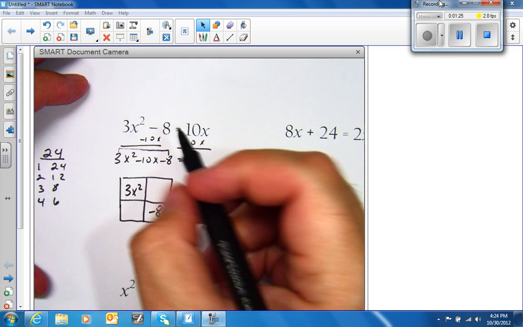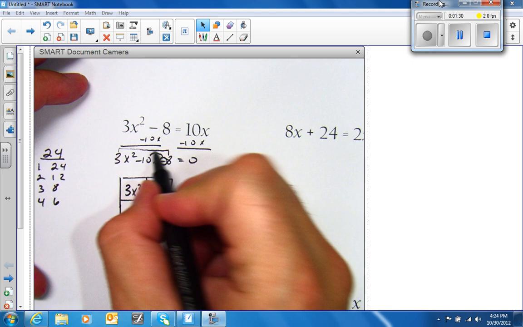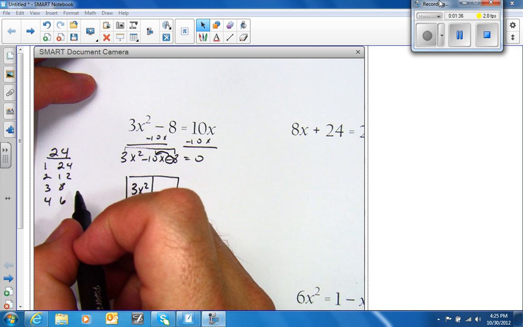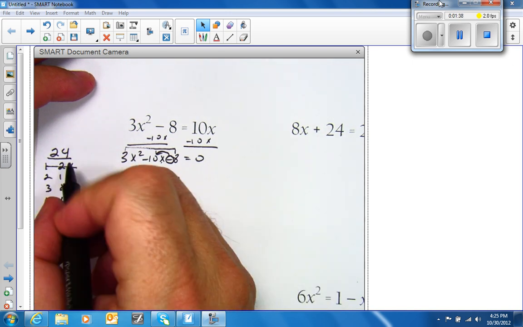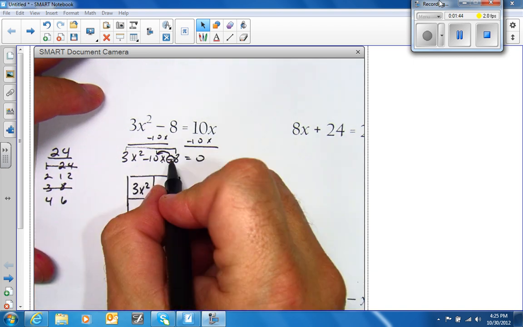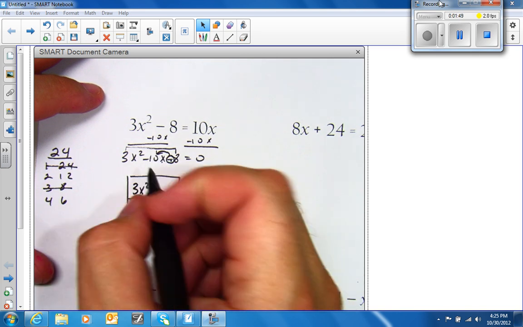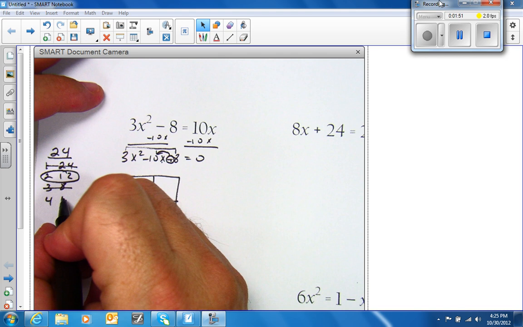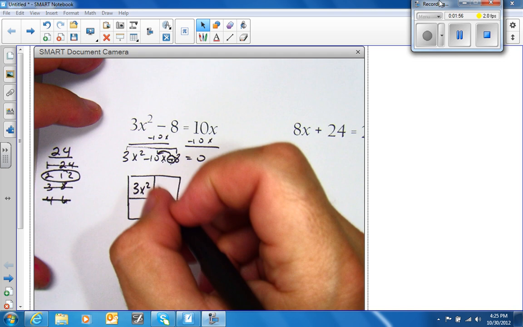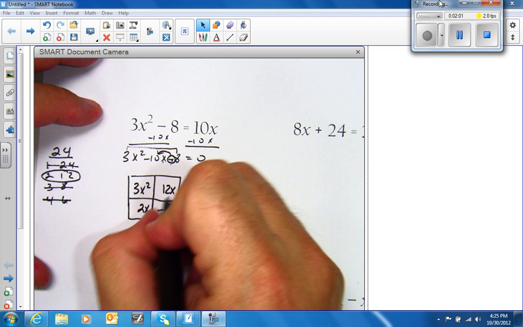All right. Now I need the factors of 24 that are going to subtract to give 10. In fact, subtract to give negative 10. And I'm going to eliminate the ones that don't have a difference of 10. So those two, 1 and 24 and 3 and 8, do not have a difference of 10. Now remember, they have to subtract to give me negative 10. And the only two that have a difference of 10 are 12 and 2. 6 and 4 can add to 10, but they can't subtract to give me 10. All right? So 12x and 2x. Remember, there's an x involved in each one.